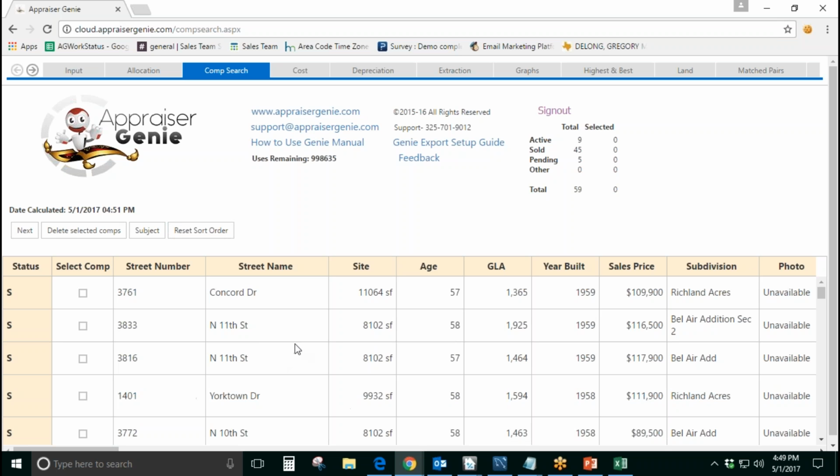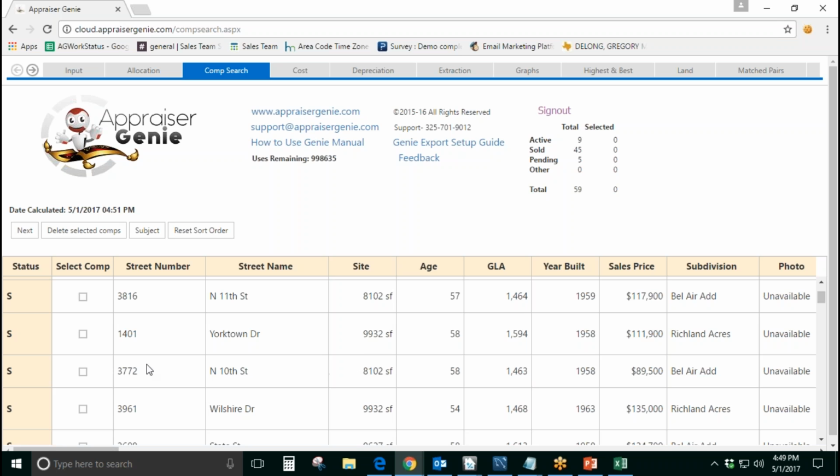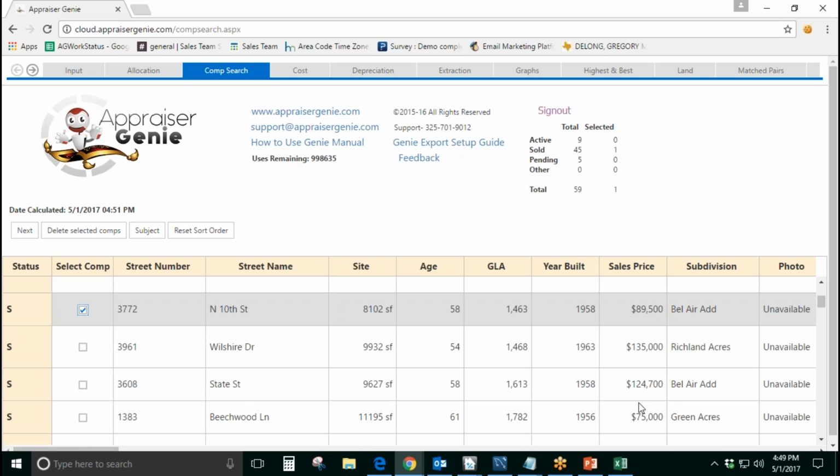So your next step is you're going to want to go through here. If any of them made it to this point and they're an outlier, somehow they made it through the narrowing, you can get rid of them here so they don't affect your analysis, 1004, any of that. For example, if this right here looks like it's a bit low, 89,000, you can click on it. Maybe you want to get rid of this one too, only 75.